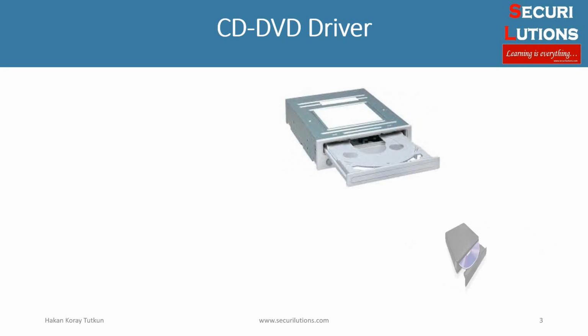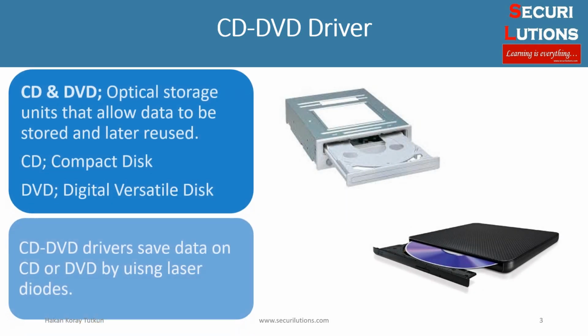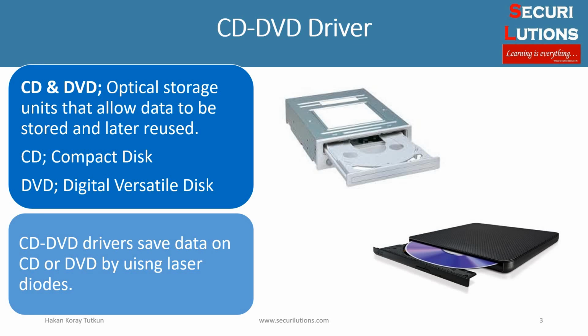CD-DVD drives are used when it's necessary to store and backup data produced on the computer, and to store data that requires high capacity storage such as videos and pictures. CD consists of the initials of the words compact disc. DVD is formed from the initials of the words digital versatile disc. CD-DVD drives save data on CD-DVD by using laser diodes. These laser diodes burn data in a very thin layer on CD-DVD. These drives can be internal, to be fixed in the computer case, or external devices to be connected by using different types of interfaces. Today, although the usage rates are decreasing, it's still used especially in personal data storage.